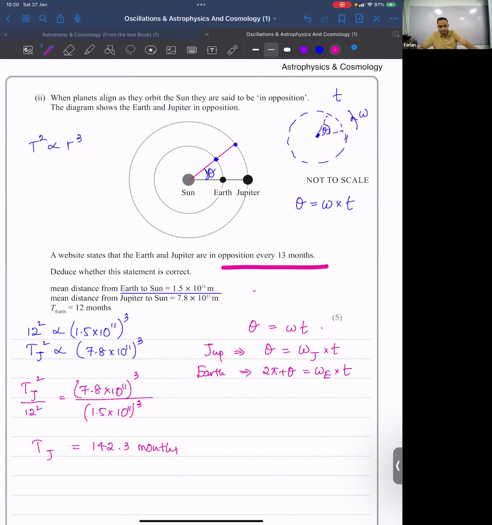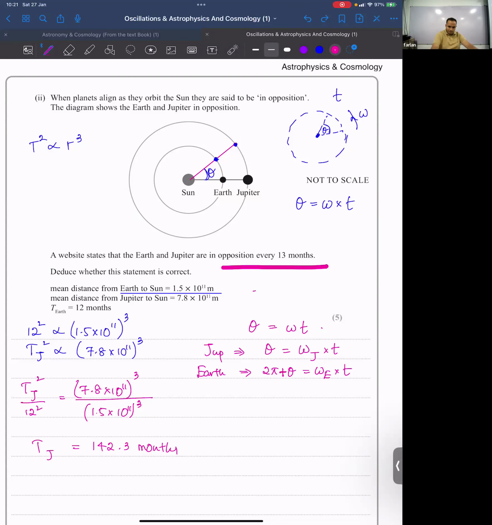So why 2 pi plus theta? Now I told you the Earth travels one whole circle, meaning it has already made an angular displacement of 2 pi. On top of that, another theta. So the angular displacement made by the Earth is 2 pi plus theta. Isn't it? Yes, sir. So now I have two simultaneous equations. Theta is an unknown, t is an unknown. t is what we want: after how long does this happen?